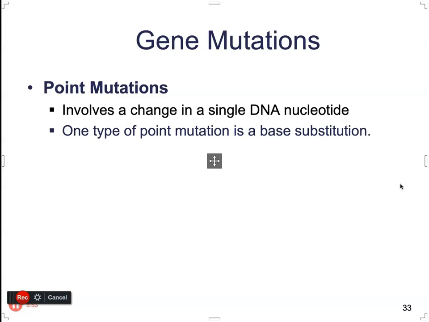This type of point mutation is sometimes called a base substitution, where one incorrect nucleotide is substituted for the correct nucleotide. This can lead to disastrous effects if this changes the amino acid encoded by this new codon, or it could potentially result in a stop codon that truncates the protein early. Or there is the potential that nothing will change, and there will be no need for concern. There are a lot of codons that all code for the same amino acid. We have a lot of redundancy built into this system to help protect us against point mutations.